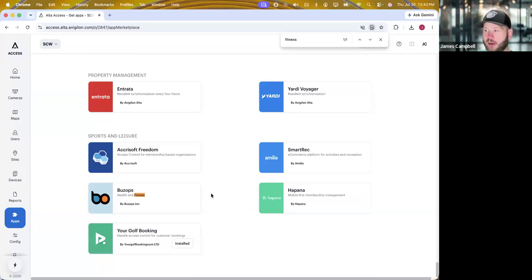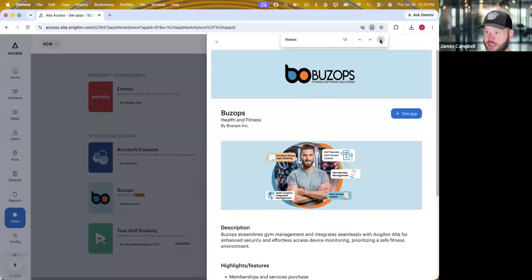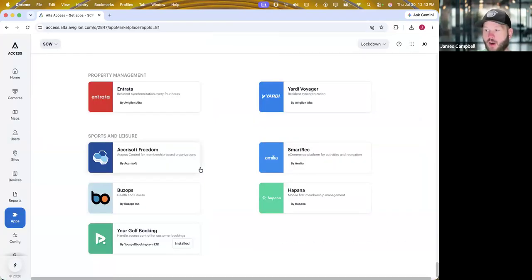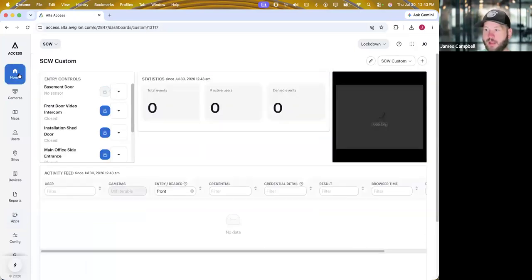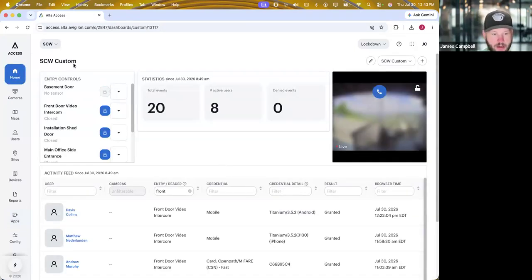Yeah. So you can see over here, like Buzz Ops is a big one that gym memberships use. So this allows them to automatically grant access or revoke access when somebody's credit card expires or doesn't go through, etc. So, a lot of options for integration. So, this works with what you already have. It reduces duplicate work. It reduces that syncing. When you have to manually keep two things in line, it reduces the likelihood that they're going to get out of sync, essentially. So with all that to be said, I think that is the end of our webinar here.